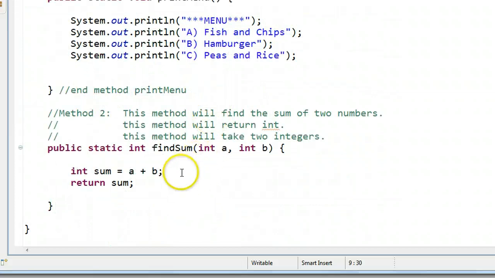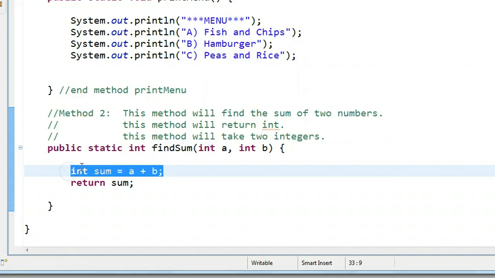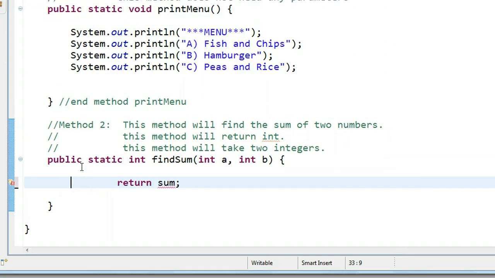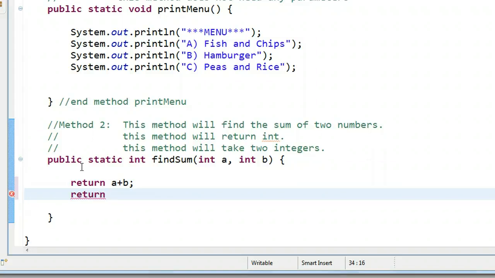So let's just make this method a little bit tighter in terms of code. A return statement works just like an assignment statement in that it's always going to evaluate what it's returning before it returns it. So I can actually put right here a plus b. So let's just really briefly address some of these errors that we have. If I put another return statement here, let's go a plus b again, I get an error.